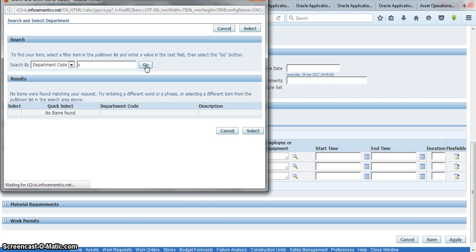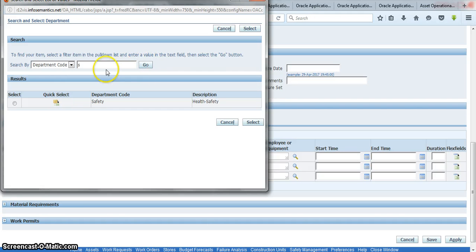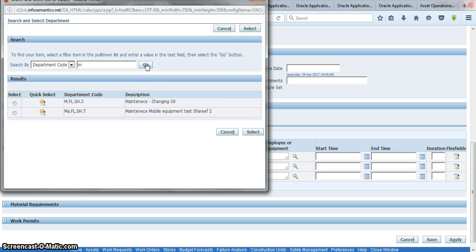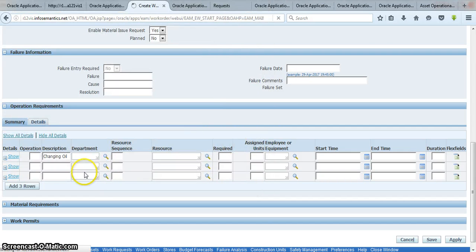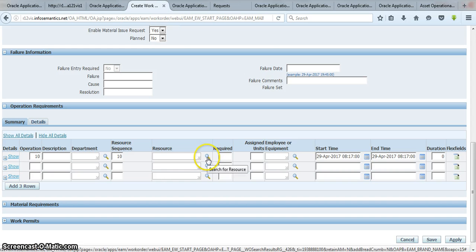Maintenance department. Maintenance, change oil. I will select this department for this operation. Okay. Level site number 10. Next is the resources. We can select the resources to perform this operation.